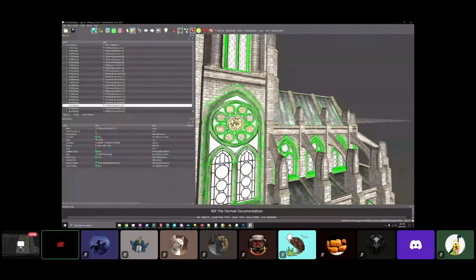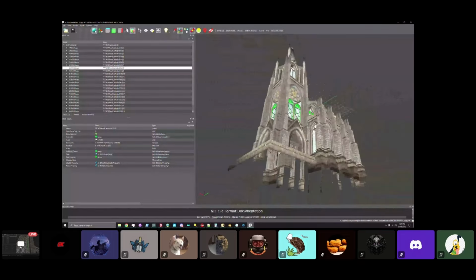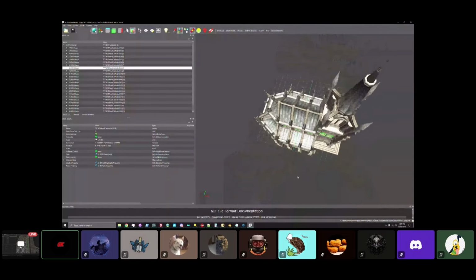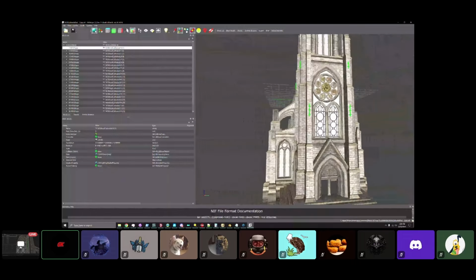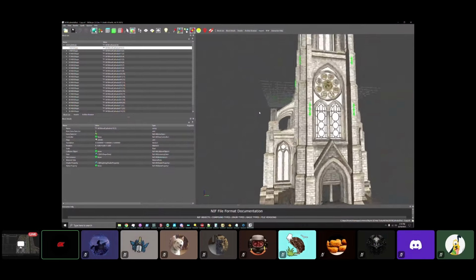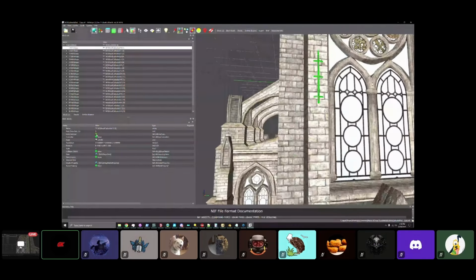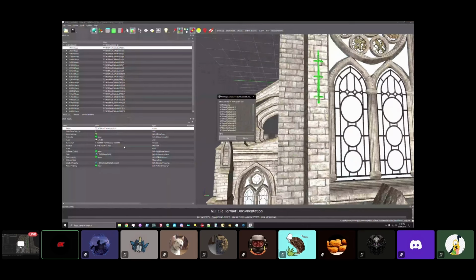So we got stone, we got metal, we have glass. Do you see any other materials present on this? Like this thing, that's a metal spike. So we got 3 materials. The way chunk merge does multi-material collision is in your collision NIF, the copy, you need to name your NiTriShapes the name of the collision material. So this NiTriShape, this first one, that's metal. So I'm going to rename that to SkyHavMatSolidMetal. That's the internal name of the material. It's very wacky how these are named, but that's how it works.